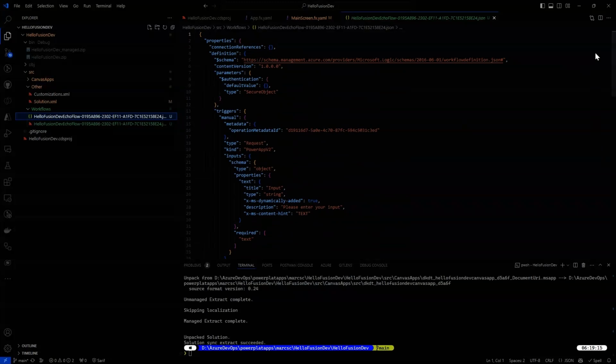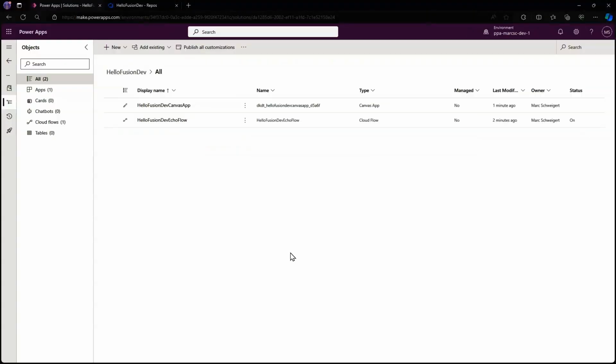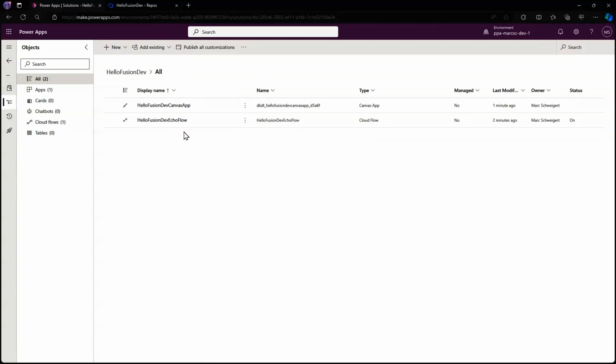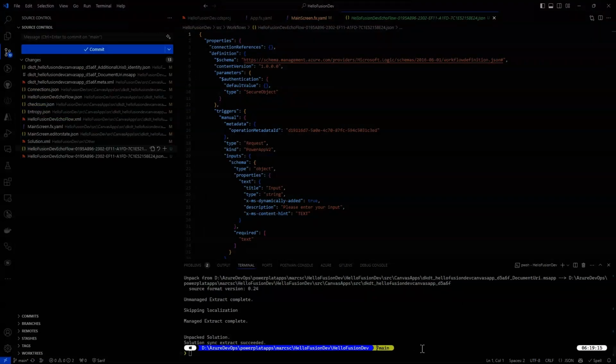And no surprise, if you're familiar with Power Automate, you know Power Automate is a low code abstraction layer over Azure Logic Apps. So the format is the same as Azure Logic Apps. All right, so now if we go back, we now see that the solution has a Canvas app and a Cloud flow. And we now have all the source code of the Canvas app and the Cloud flow. I can validate that it will build, so I can still do a .NET build.